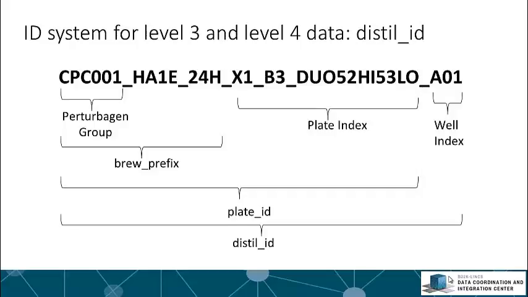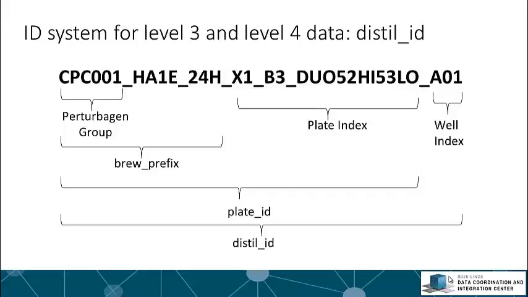Each batch name is in turn made up of 3 parts: the perturbation group, cell line, and the time point, which indicates experiments in the same batch have the same cell line and time point. Perturbation group is just a broader group concept, consisting of several related batches. Plate index is the index of a plate used in a batch.